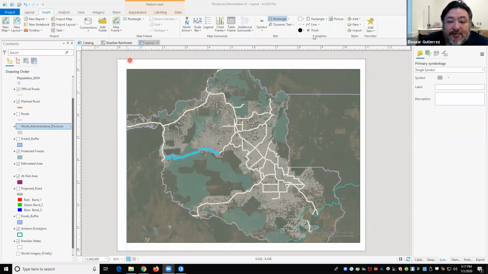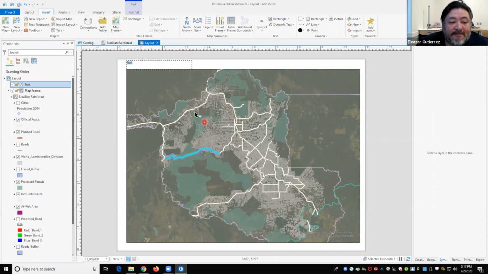After clicking on text rectangle, we're going to put a little text rectangle in the upper left-hand part of the map.